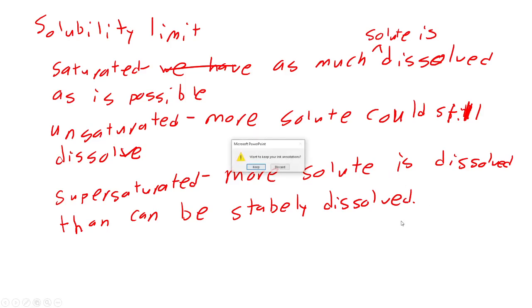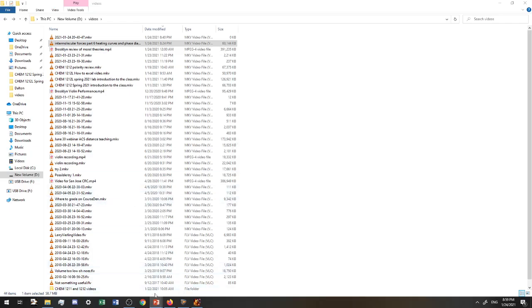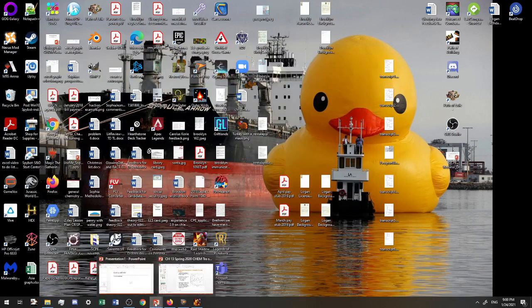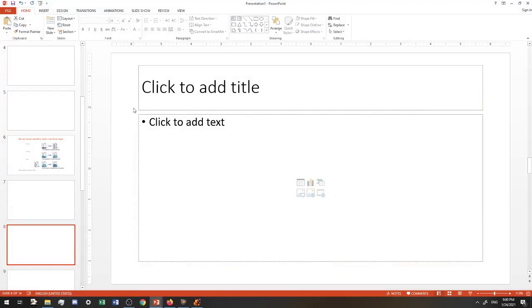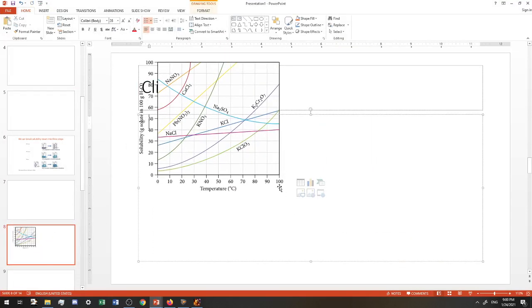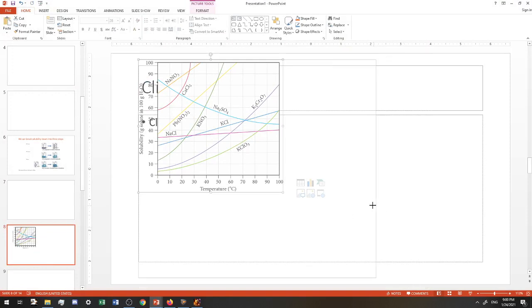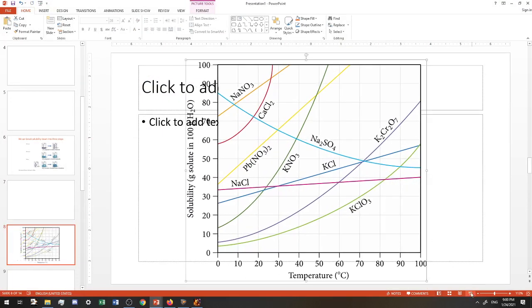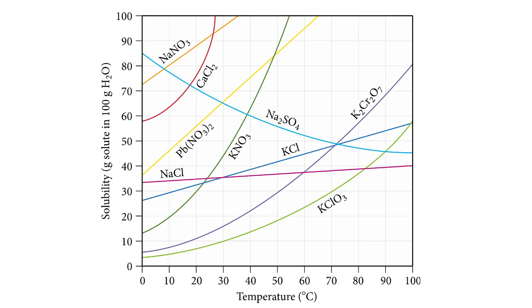Now, one last thing. I'll discard the ink. That's fine. Where is my thing? Sorry about that. I was just trying to paste a picture. There we go. And I don't think there was anything interesting in my file thing. I think it was just a collection of all the videos I've made recently. It was not all that interesting, so you didn't miss much.